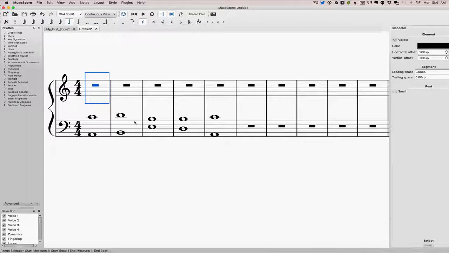What we're going to do first is divide it in half. So I'm going to look at the first 2 bars and then the second 2 bars. This is going to be called the antecedent, and this is going to be the consequent. Think of it like a question and answer. The first one is asking a question. The second one is answering the question. That's kind of how it's set up to be. It's like a phrase or a conversation between 2 people.